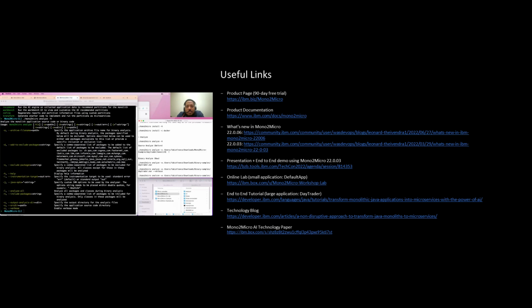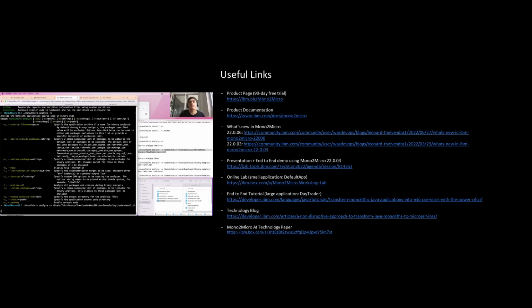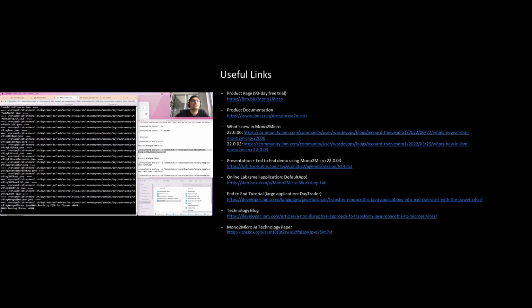For this demonstration, I'm using the example that I downloaded from that initial page, and here's the monolith. Before, the only way to collect the data that Mono2Micro requires was via this command.